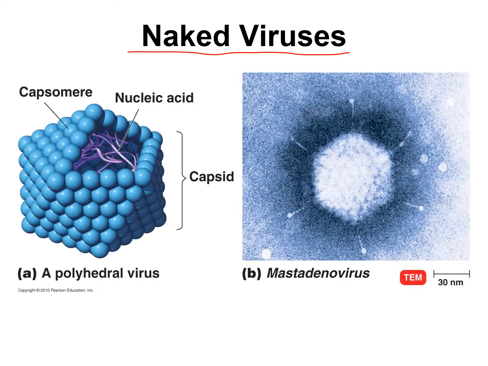The first thing I want to do is go over how the outermost covering affects the life cycle of an animal virus. The 2 types of outer coverings are either just having a capsid or an envelope. If the virus has just a capsid, I refer to it as a naked virus, which is also known as a non-enveloped virus. So a naked virus is just a capsid on the outside. There is no envelope. This outermost covering is made of capsomeres, which are proteins.